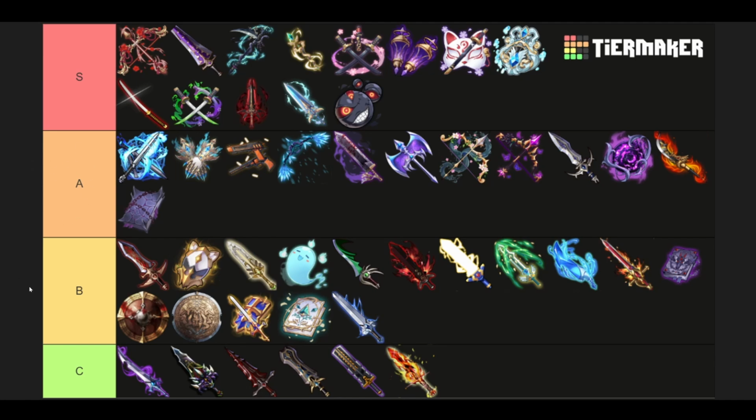Weapons in B tier are weapons that I feel you can skip on getting to 100, though they may be many of the weapons you can only obtain during the beginning of the game. You could upgrade these to 50 while you're waiting to find better weapons. As for the weapons in C tier, I would skip these altogether as they're not worth upgrading at all. And with all that said, let's get into the finer details.